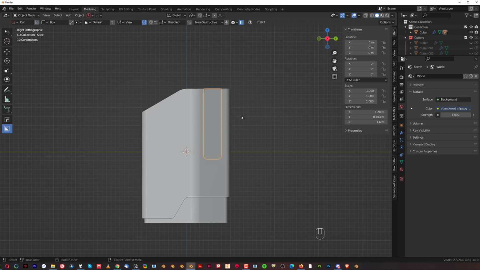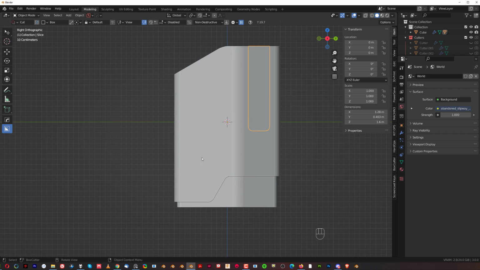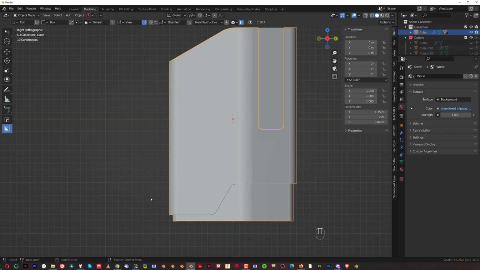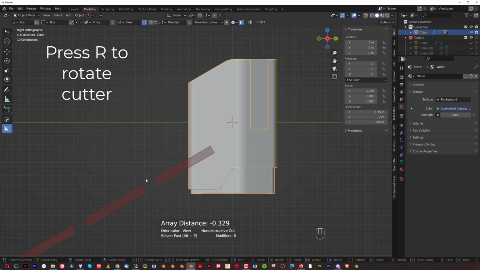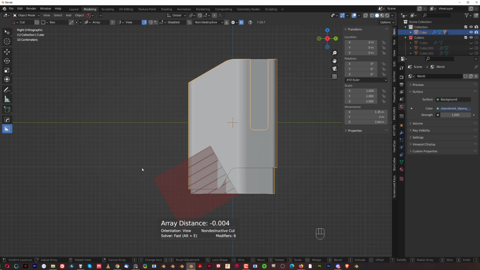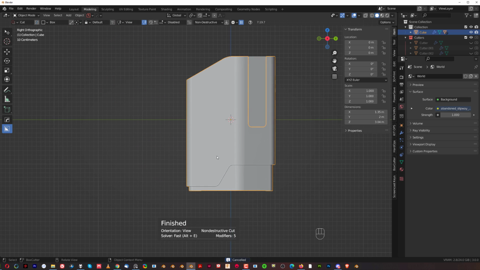Now what I want to do is I want to create one more cut here in the front, like sort of like a vent. All right, so let's cut this here with a box, and we're going to rotate it like this, and press V and X. And you can see that this will array our cutter, but it arrays it on the incorrect axis, right? So let's just do it again. We're gonna do it differently.